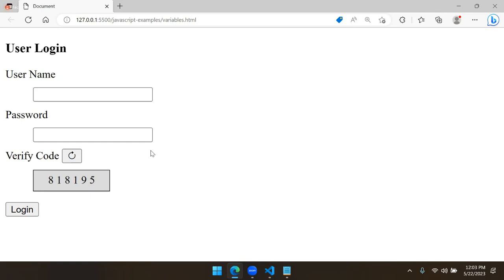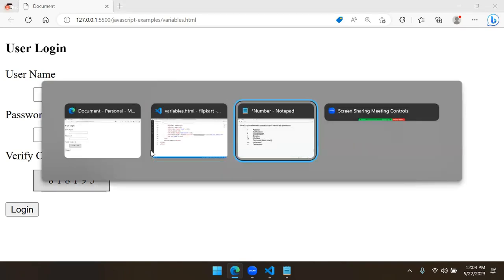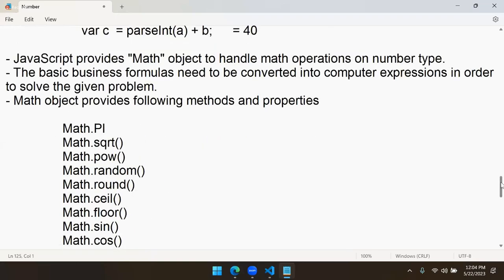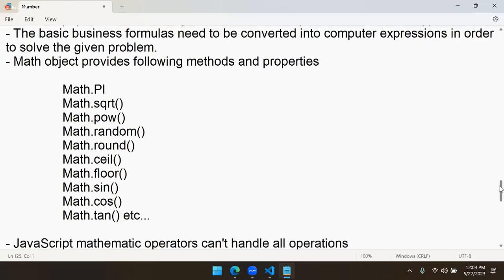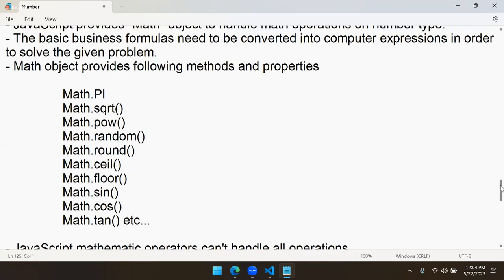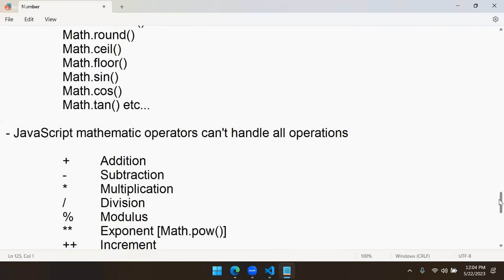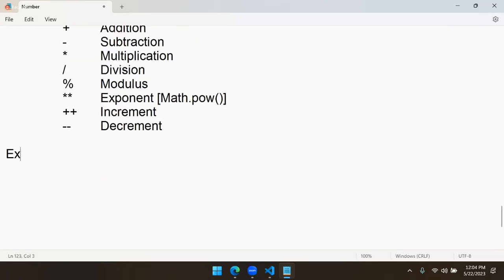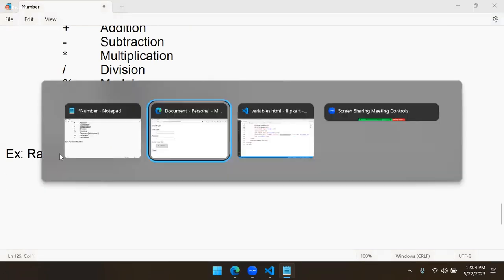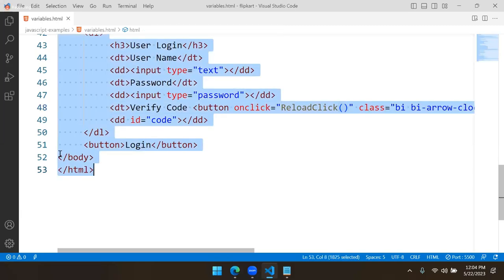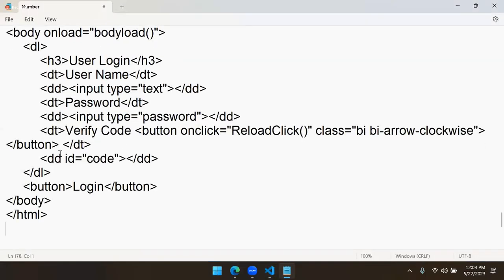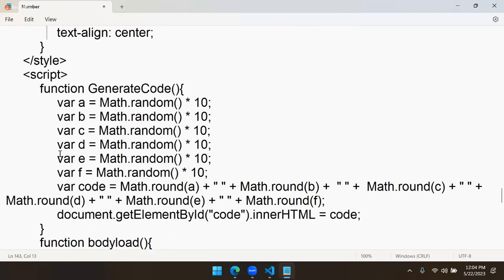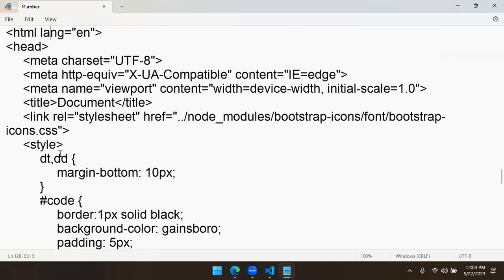How to generate a random number? Just by using these mathematical functions. These are the functions. We used random, we used round. Similarly, other functions we can use on different occasions. We will see them gradually. This is an example of how to generate a random number. Let's copy this example. This is a simple example of how a random number can be created. Right, generating random numbers and handling them.